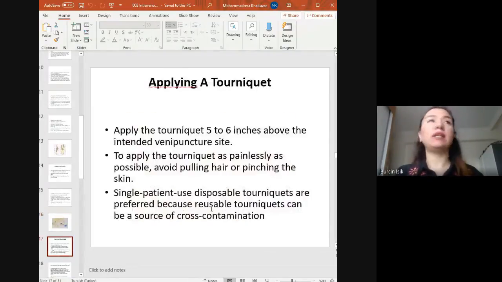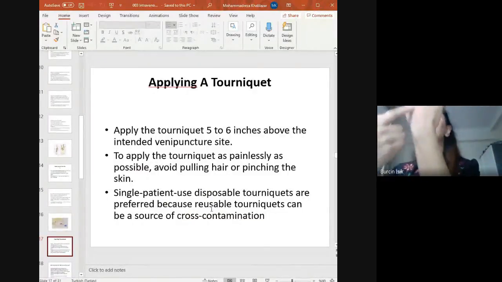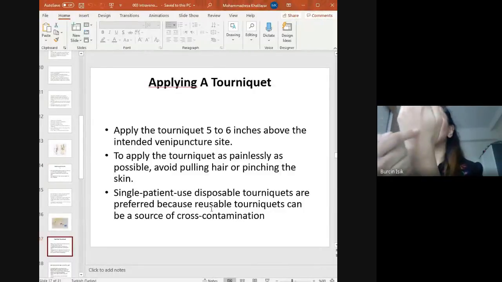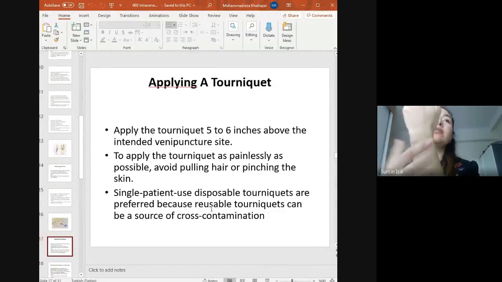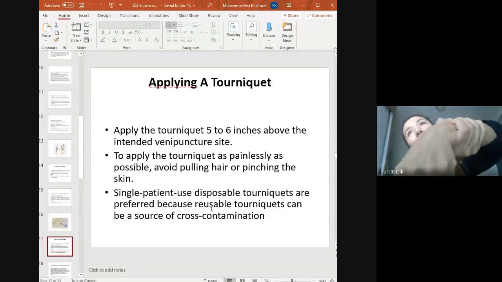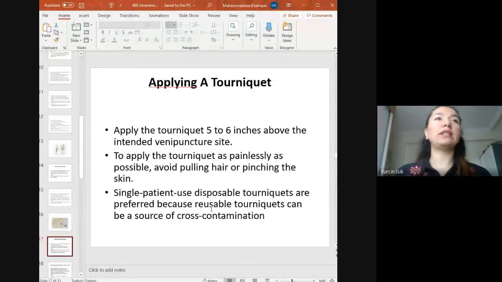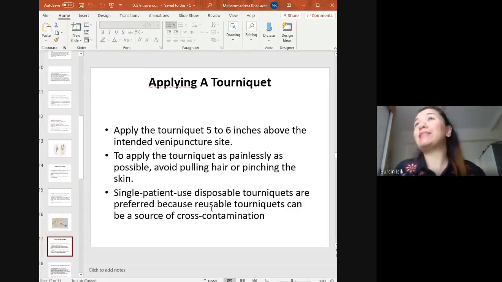About the tourniquet, it's an important thing. For example, if you are injecting in my hand, you use this vein, place it 5 to 10 centimeters above, and tell the patient, and you will see the veins. Be careful when you open or tighten the tourniquet, it's painful. When the procedure is finished, quickly open it. Don't forget, many times nurses forget the tourniquet. I have seen it in the hospital.